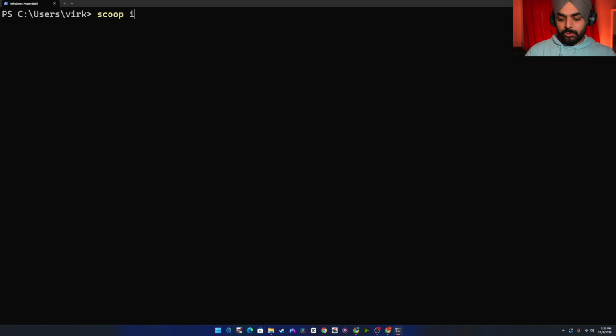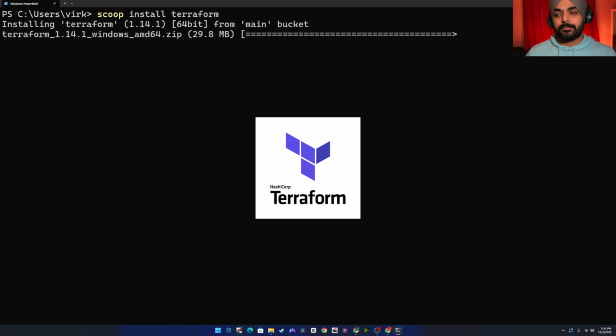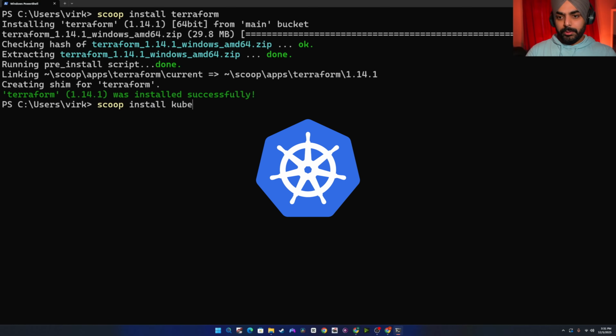Let's run scoop install terraform. Scoop install a utility that we use for Kubernetes, that is kubectx.